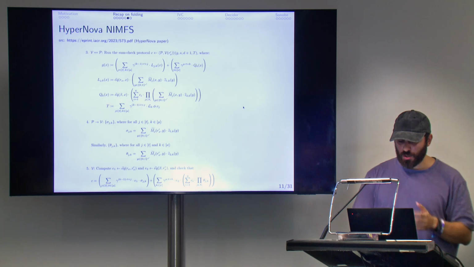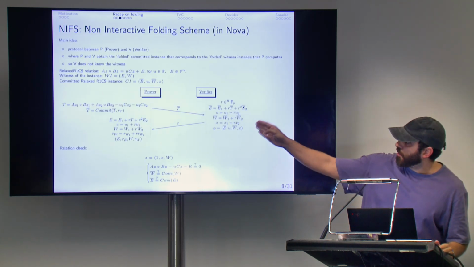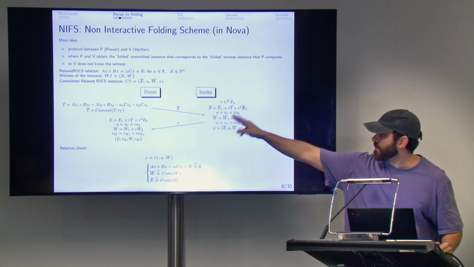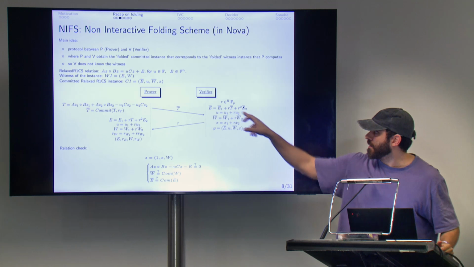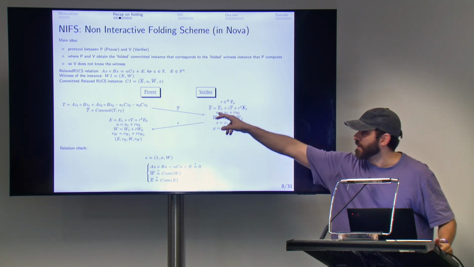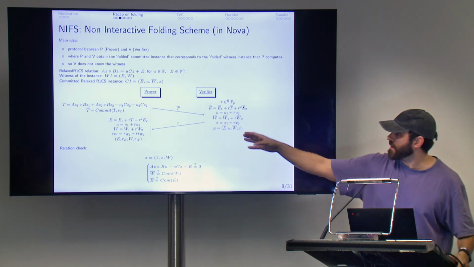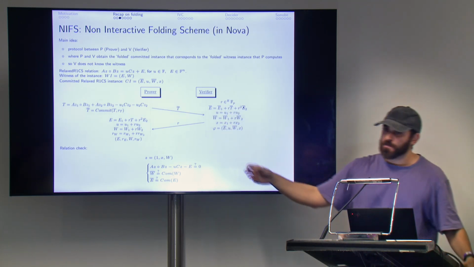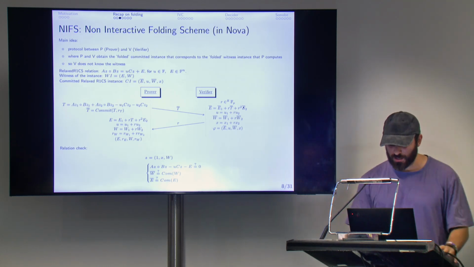In the same way that, in Nova, the folding scheme is based on just doing random linear combinations, you take this scalar and add it to the multiplication of the other scalar by r, and you obtain the new thing. Applied to all the parameters of the instances, you obtain the new folded instance, which is a random linear combination of the two previous instances.